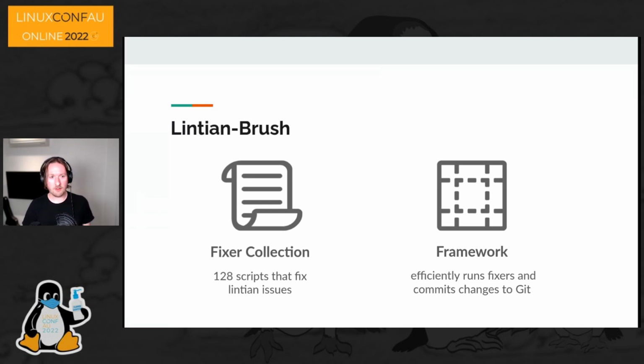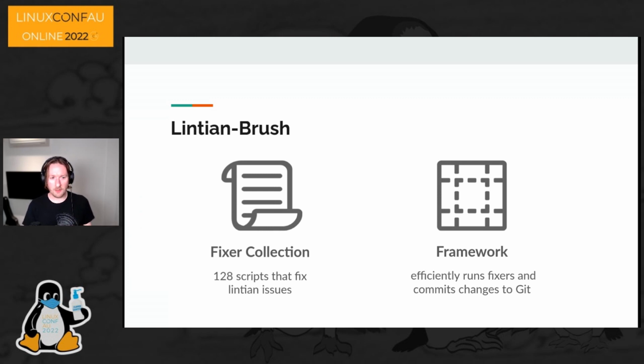The framework provides all of the interaction with the Git repository for you, so you don't have to worry about that. It'll also take care of updating the Debian changelog file for you if the package doesn't use fancy tools for generating the changelog. And it's got all kinds of cleverness underneath. When you run the script, it uses inotify to figure out when you make changes to the package. It manages the git adds and removes. It creates the commits if there are multiple scripts that run. It cleans up if a script fails to run. And then, as mentioned, it will update the changelog file appropriately.